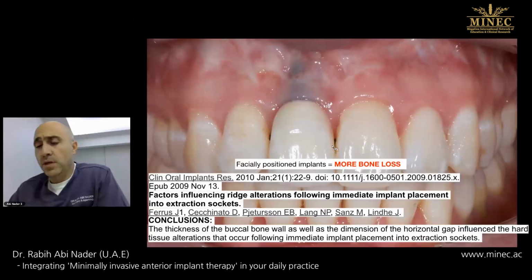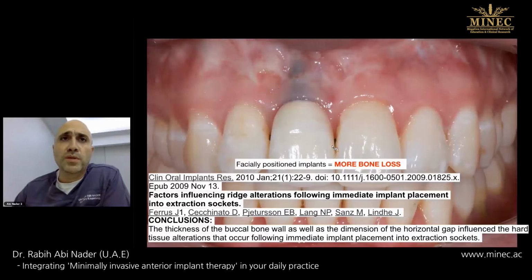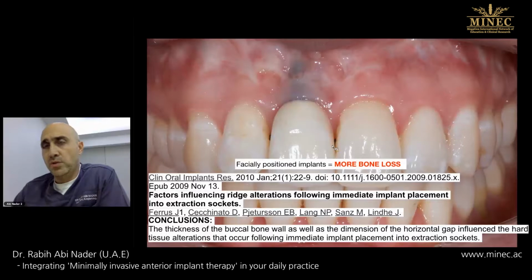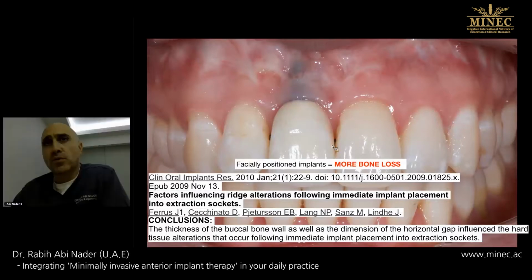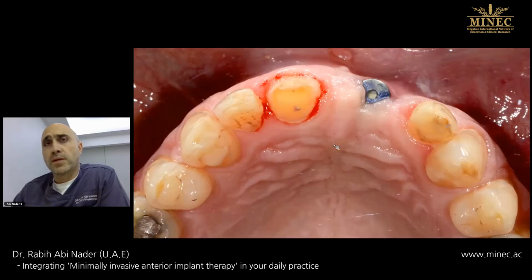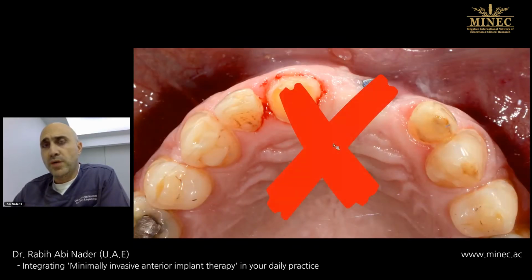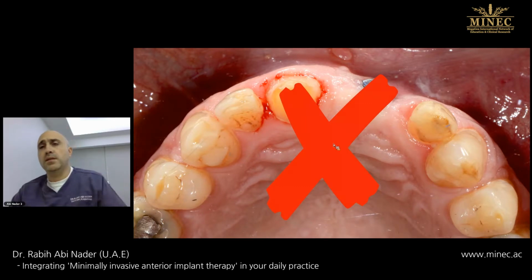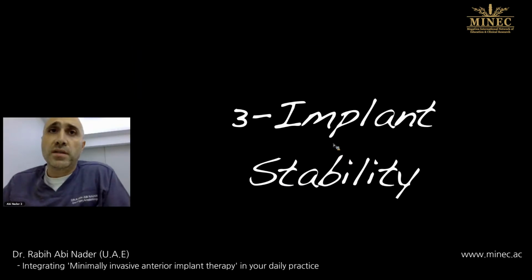publication, they conclude that the more the implant is facial, the more you have bone loss. So our implant has always to be palatal. You can see here as well. So this is what we don't want to have in our practice and not for our patients. So it's very clear, position is very important.